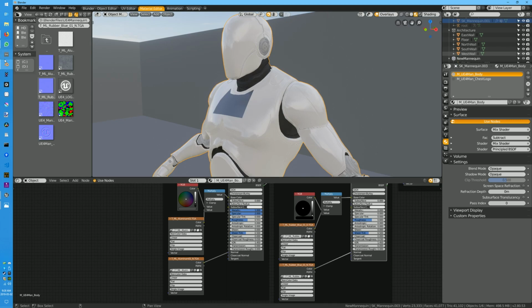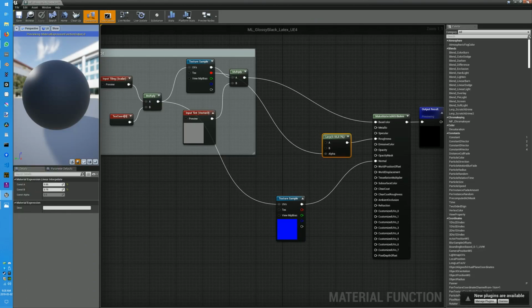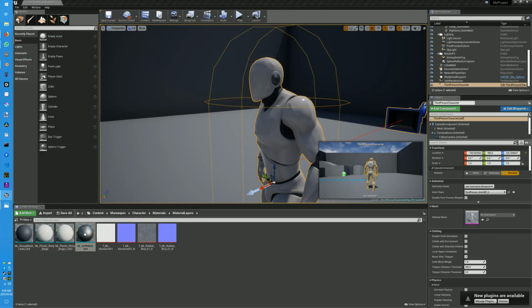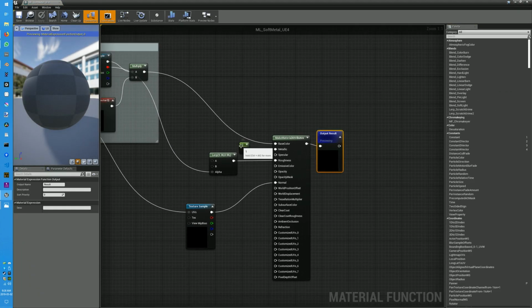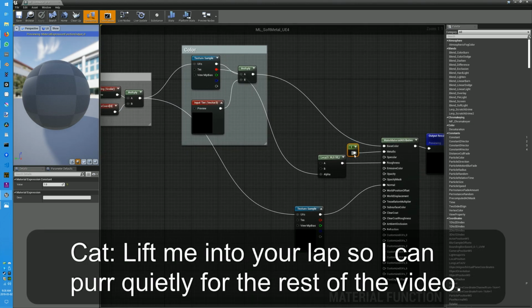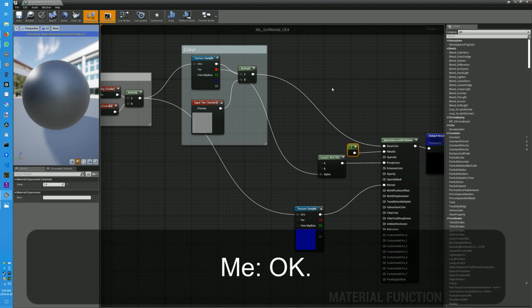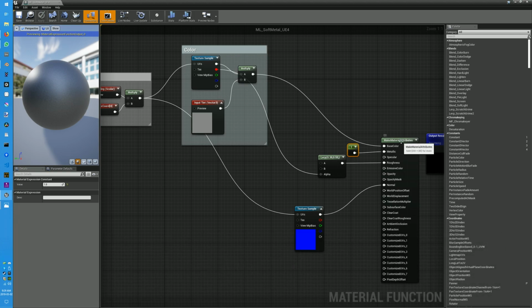We're going to go back into Unreal one more time, and we'll take a look at how they do that shiny, the soft metal they call it. So this one has a metallic value of 1, a roughness of about 0.4, and then it's got the same funky things going on. Okay, so then we go back into Unreal and we check out our soft metal material. We can see it's got a metallic value of 1 and a roughness of roughly 0.4.